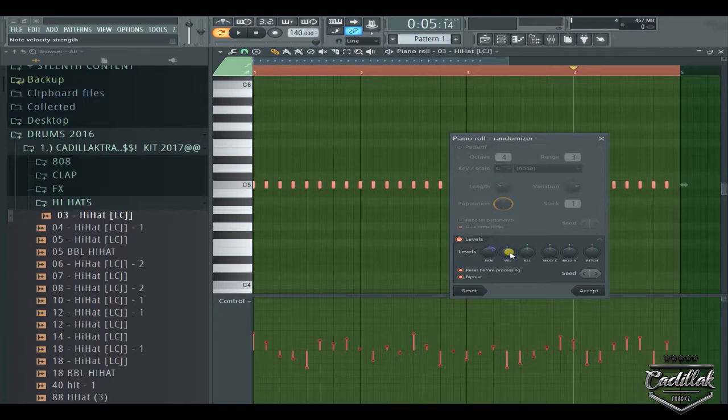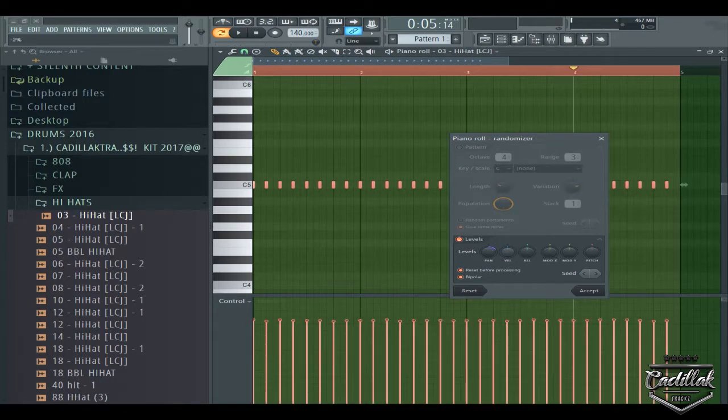And then I'd use it a real lot on the levels, because, with hi-hats, you don't want them just to sound robotic and all the same. So just move the knob a little bit, and it'll give me a randomization, or random velocity settings for each note. And I'll go through it sometimes. I'll push seed, and it'll go through and it'll find different patterns, and I'll get one that actually kind of looks good, and I'll just go ahead and I'll accept it.